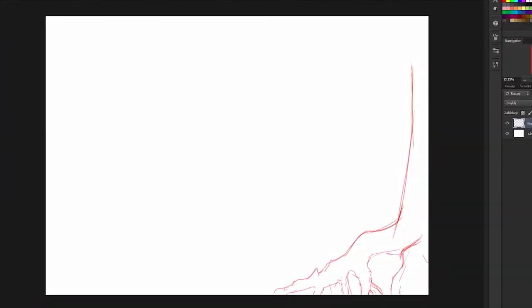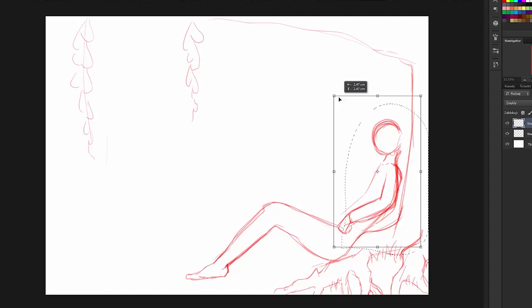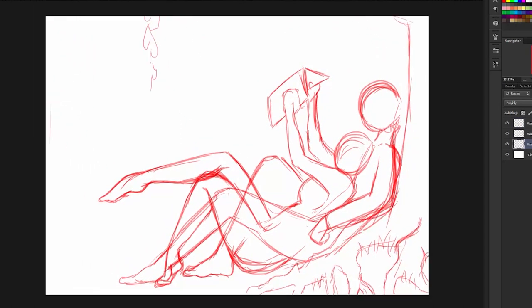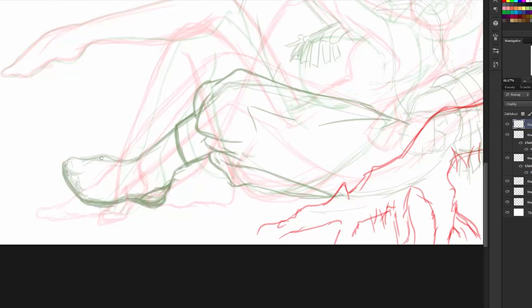Natsu Dragneel and Lucy Heartfilia from Fairy Tail, or Lucy as they say Lucy. They do pronounce it Lucy or Rushi, so this is Lucy for you here. And Natsu, I do really like this couple, and I do have a lot of pictures of them. I don't have many of them recorded because this is what I started later in my life, but I do have a lot of them. I probably have one full sketchbook full of them, together, not together, just Lucy, just Natsu. Yeah, I've been quite obsessed with Fairy Tail at some point, and the Romashima work.